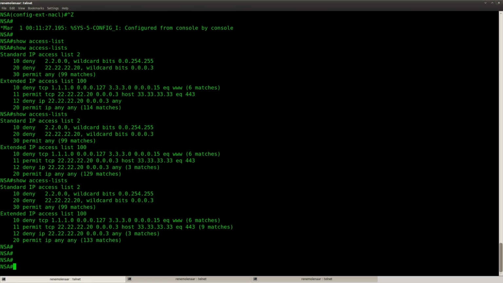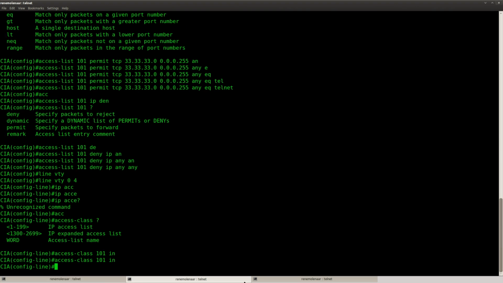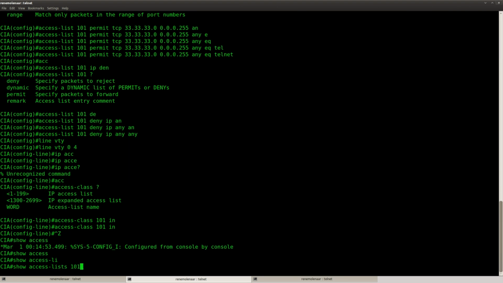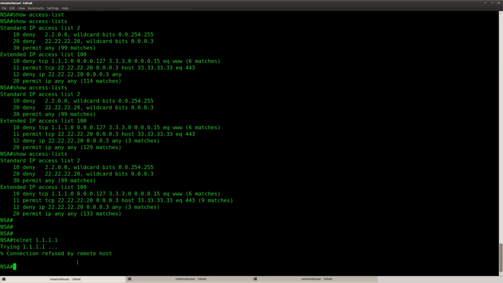Now let's try what will happen here. So if I try to telnet, you can see it's being refused. It matches this statement over here.